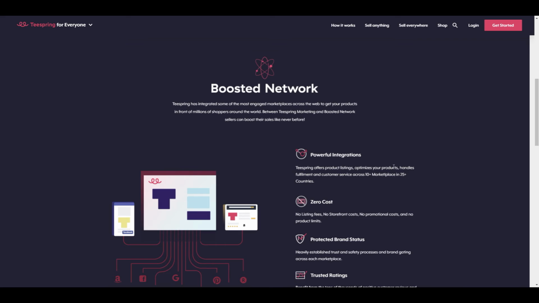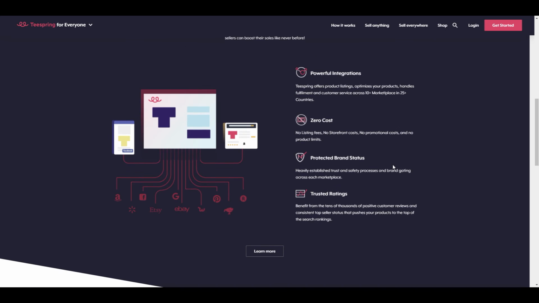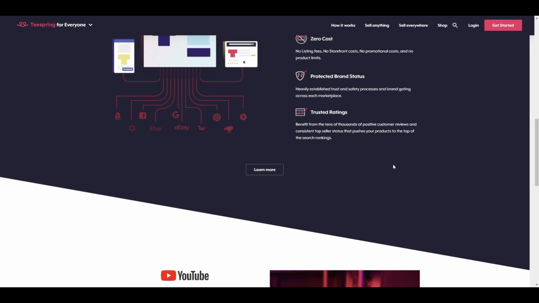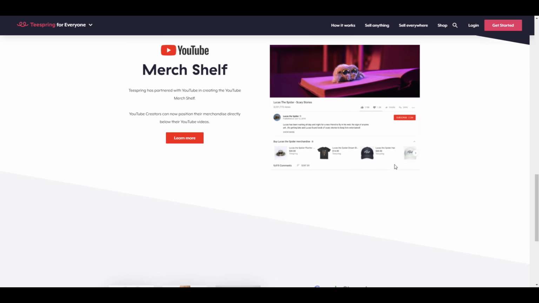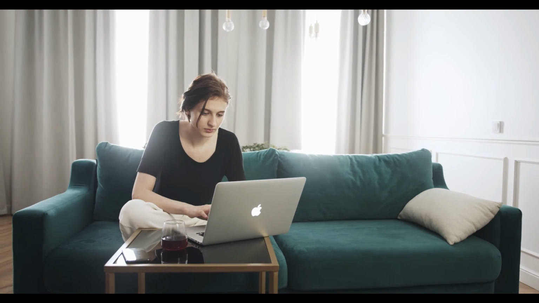Now, I like some of the Boosted Network features, like being promoted on Amazon and some other things, but that comes later. And the ability to integrate with YouTube and other platforms such as Google Shopping can bring some sales to you, and it's a little bit different than some of the other print-on-demand websites. But again, it's a platform that is probably not going to generate a whole lot of sales for you at the beginning. It might take more work than some of the other print-on-demand platforms that you might be working with. Regardless, if you want to try it out, it's free to set up an account, and I would suggest playing around with it. If you have some designs sitting around, why not upload them and potentially sell them through Teespring?